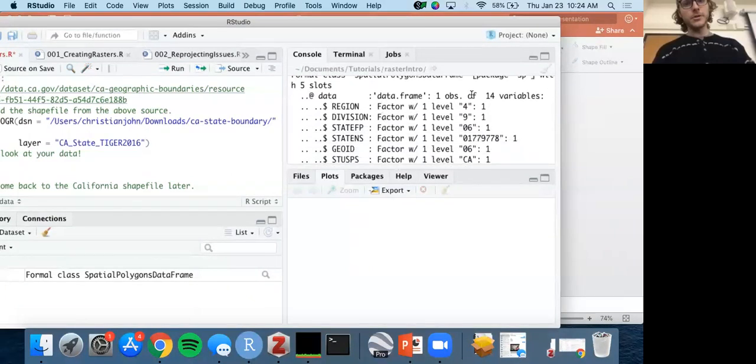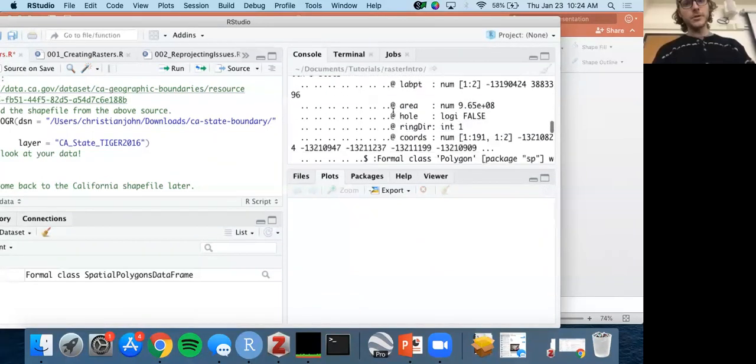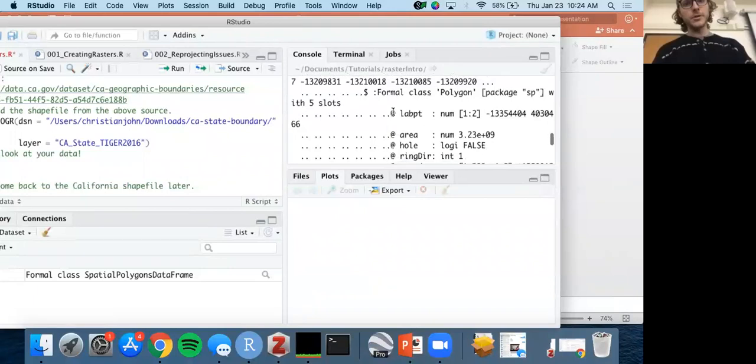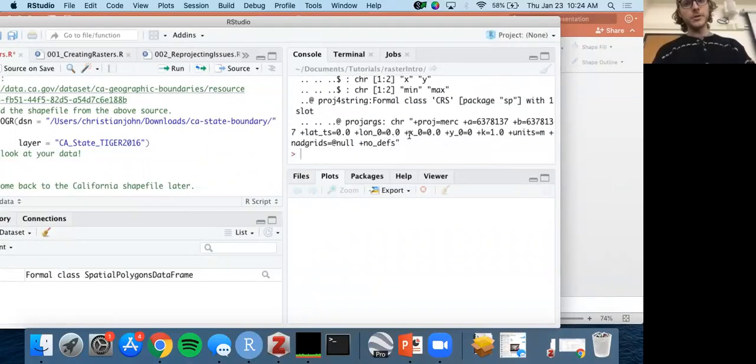And it has one observation, which is the outline of California. What we're really interested in is further down, where it will say what projection system we're using. Here it is at the very bottom.